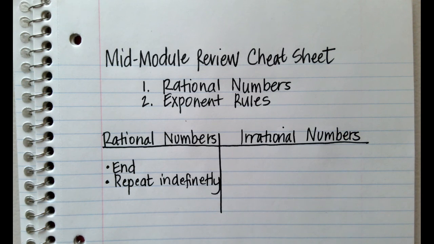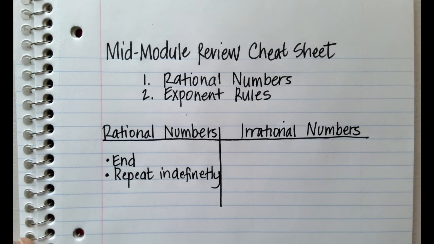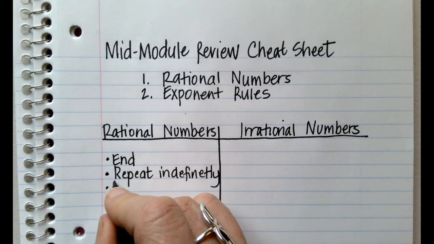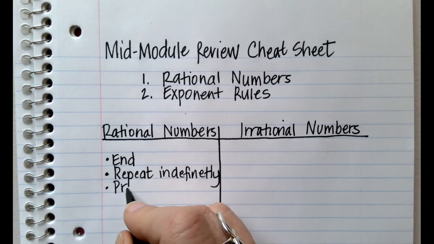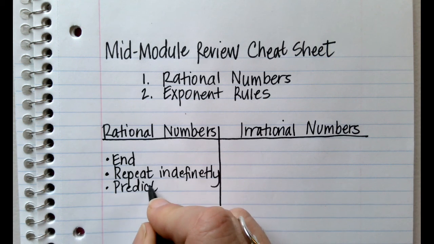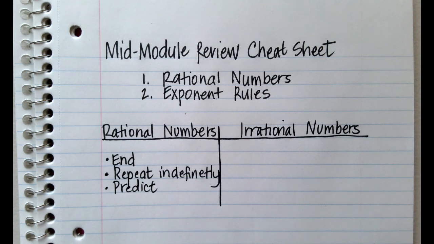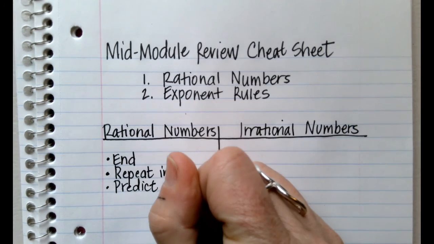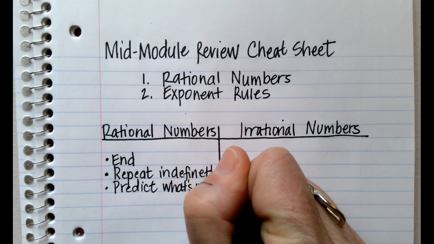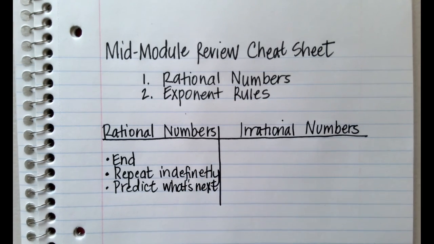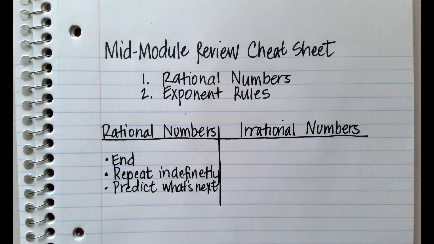I think I just spelled that word wrong, but we're just going to leave it and move forward. So they are numbers that end. They are numbers that might repeat, and they might do that indefinitely, like infinitely, right? But they're repeating. There's a pattern going on. And most importantly, what I know to be true is that I can predict these numbers. So I know what's next. I can predict what's next.